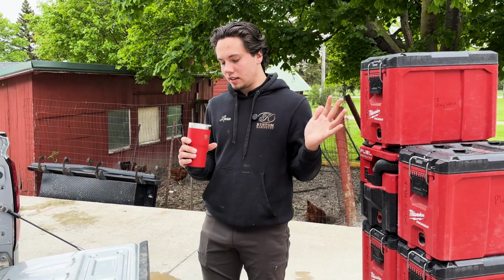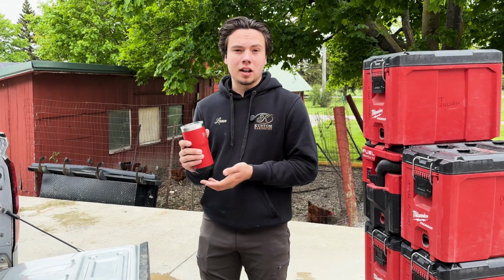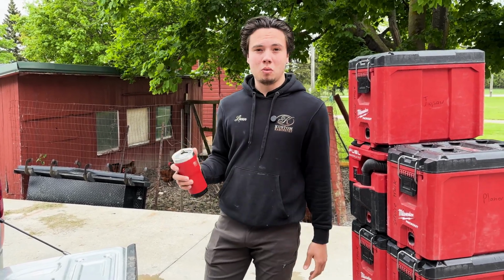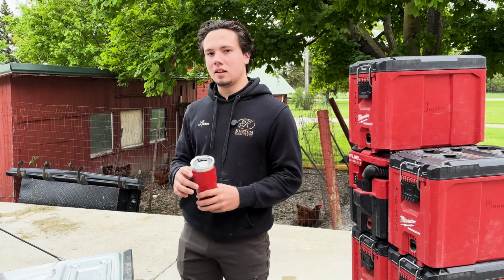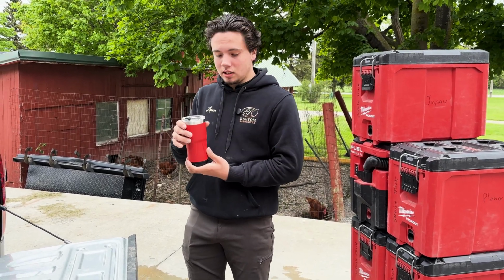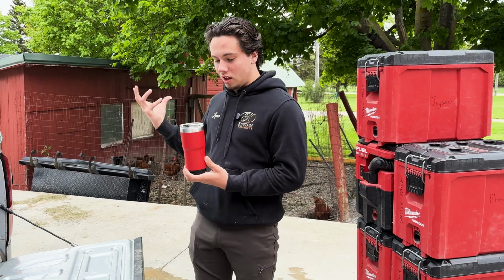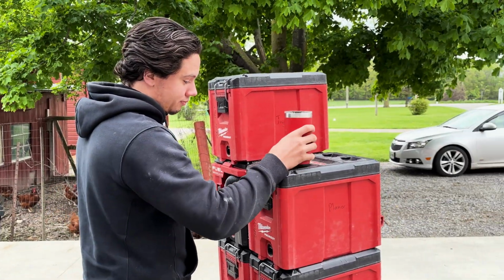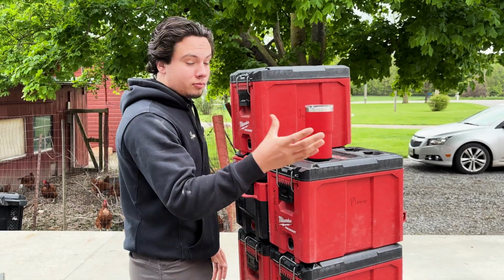But it's here nonetheless, and it really is a good product. So try it out. And if you're a fan of Milwaukee, this is great. I mean, you can walk around with this. That's not really where I find myself. But I might use the mug just because it is a good mug. So you will not be disappointed by the quality of the mug. So we don't know what they're thinking.